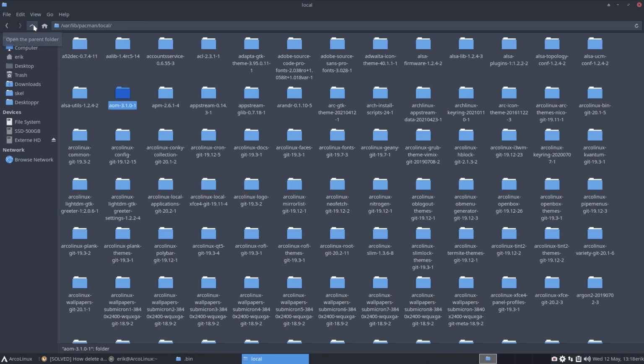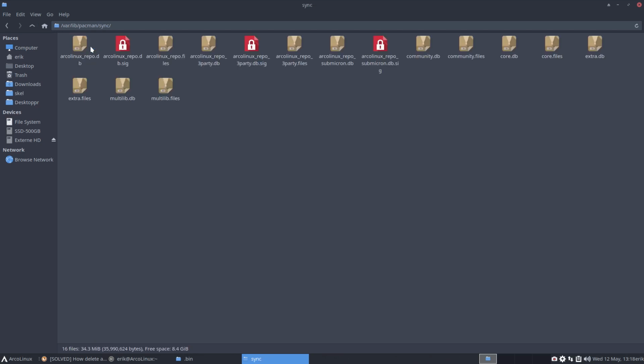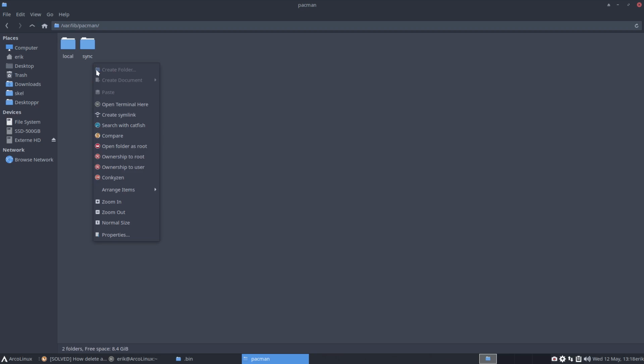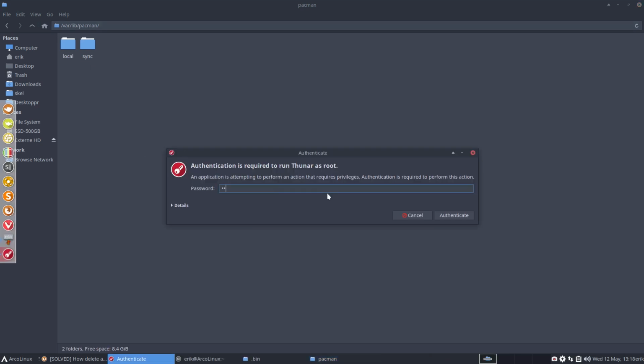Okay. There are my databases. Okay. Right mouse click. Open folder as root.